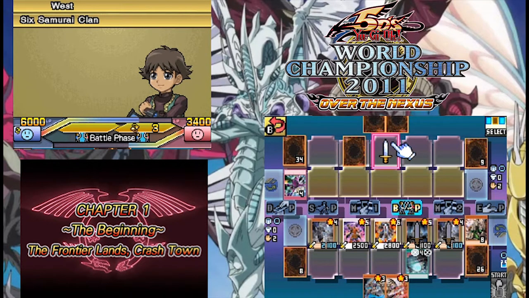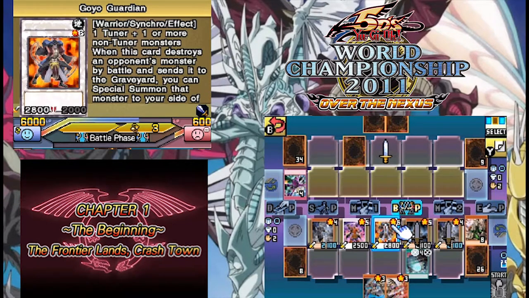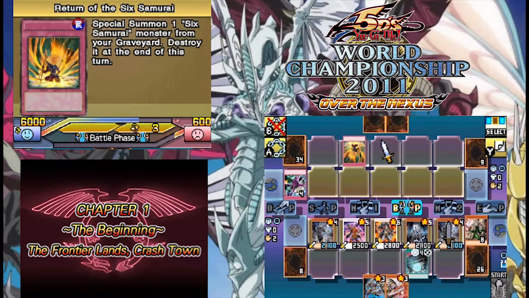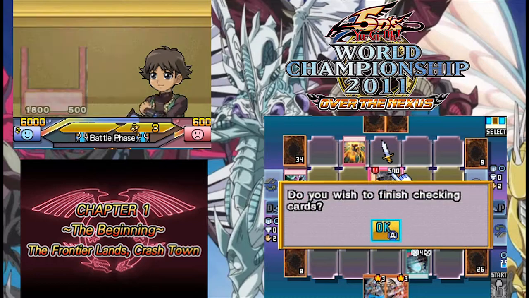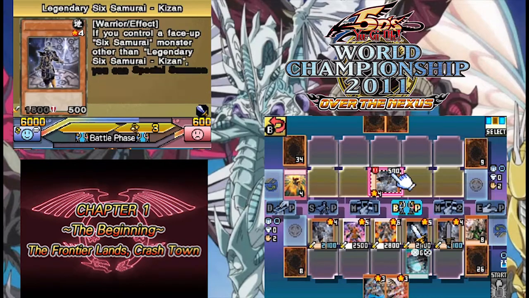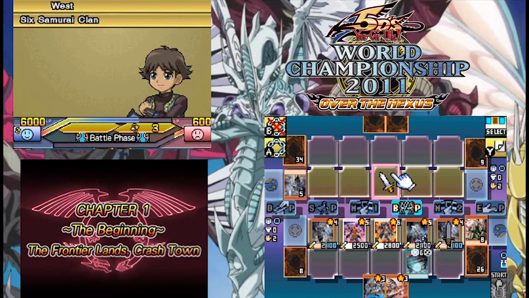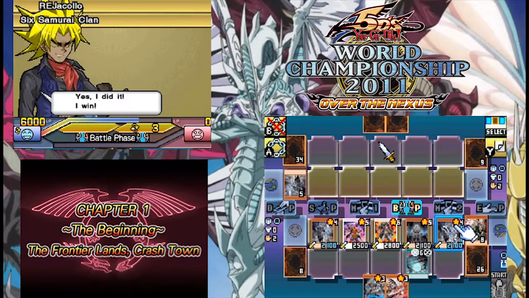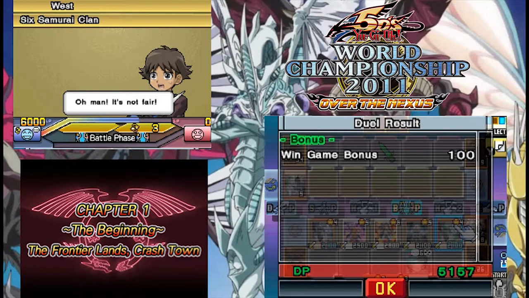Pathetic creature, I have crushed you in an instant. Actually, it didn't matter, considering the amount of monsters I summoned. But someone destroyed during the end phase. Okay. Now I get even more Bushido counters. And time to end this. Perfect. Perfect victory.